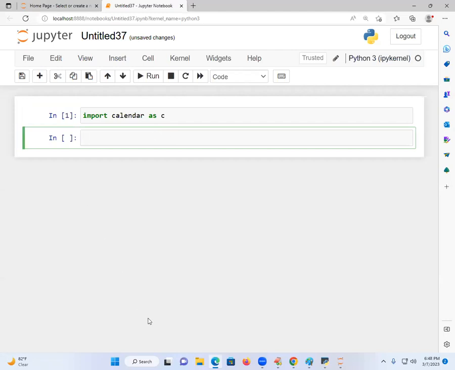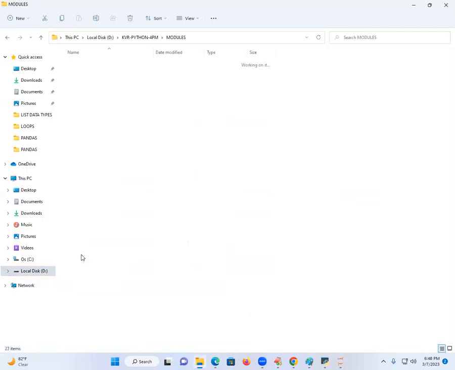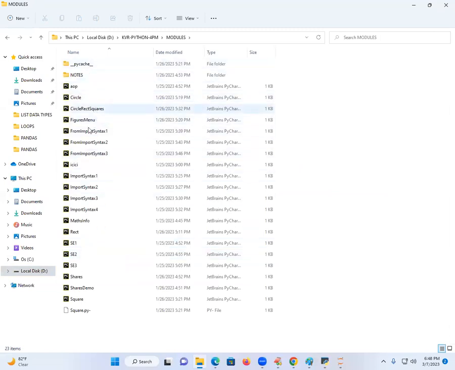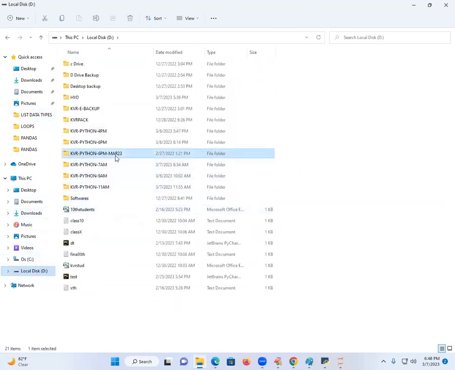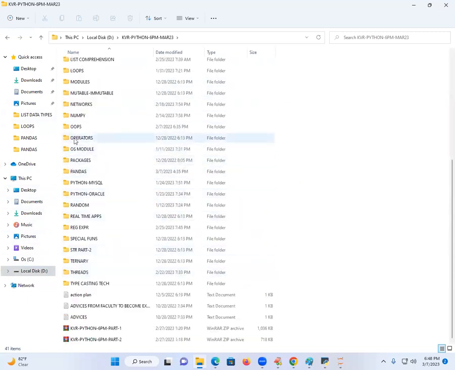In my classroom, there is a separate discussion on modules. See how many examples I'm explaining. Modules is a great topic in real time. When you are entering into real time, a faculty has to explain complete modules in the class. See how many topics I'm going to explain. This is a batch which recently completed. These many topics are folders.